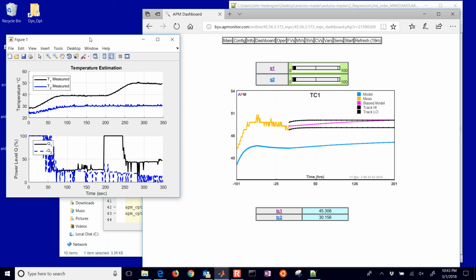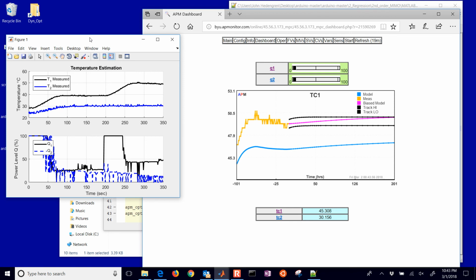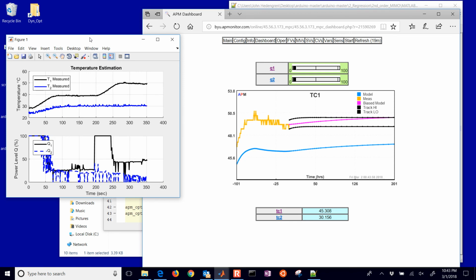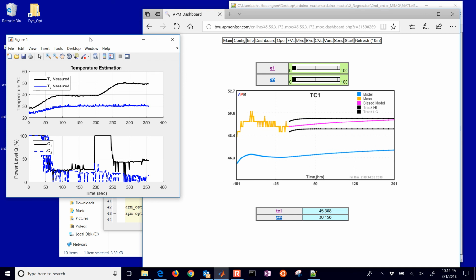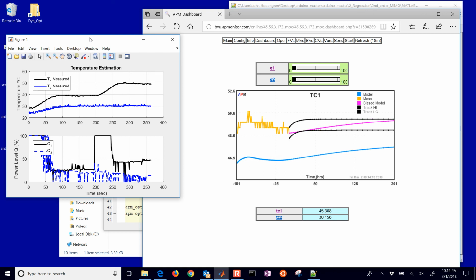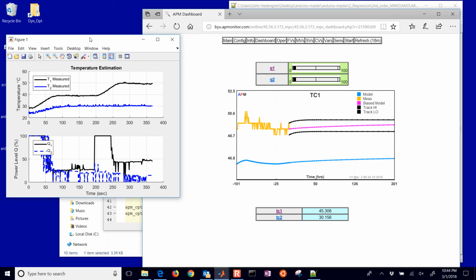So we were trying to meet a set point of about 29 to 30 for temperature 2. And then we started off between 39 to 40 and then moved up to 49 to 50 for our temperature control for number 1. Okay, so model predictive control, kind of the nice thing about that is that you're using a model instead of needing to do heuristic tuning.